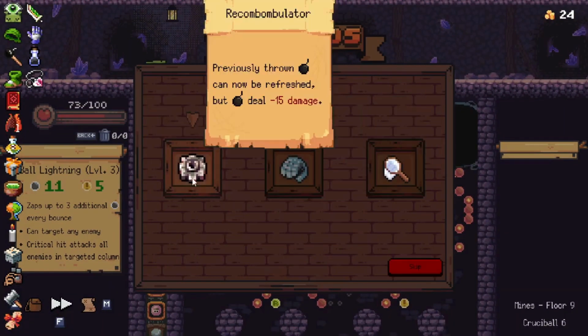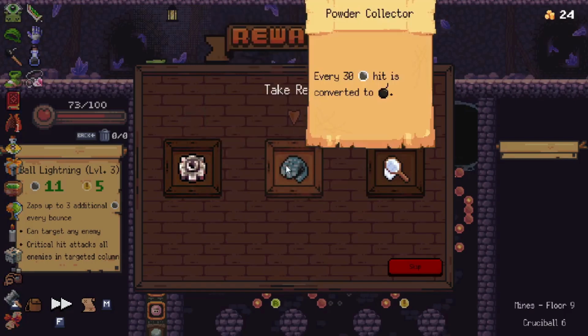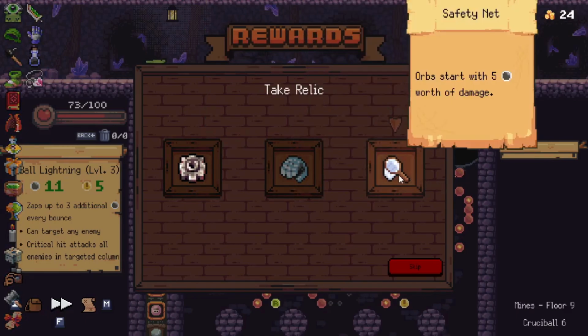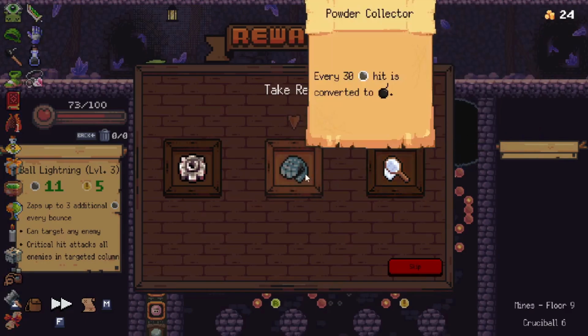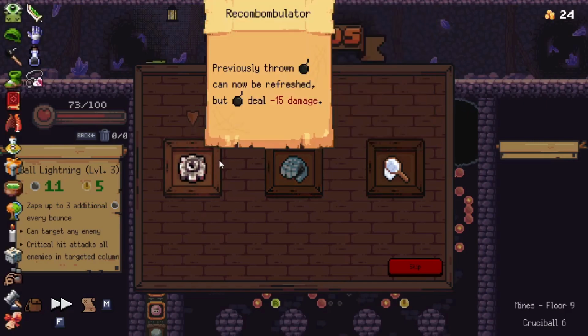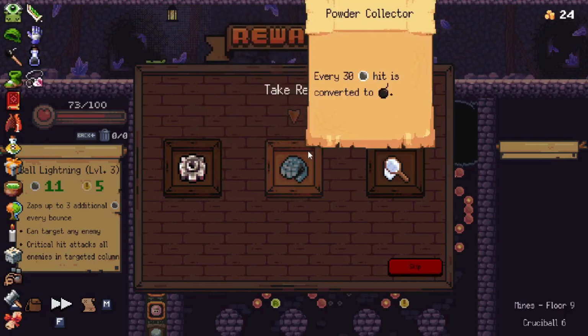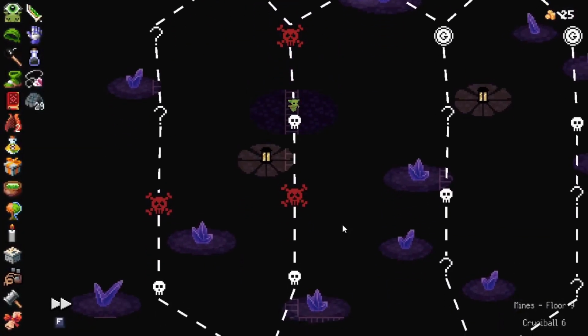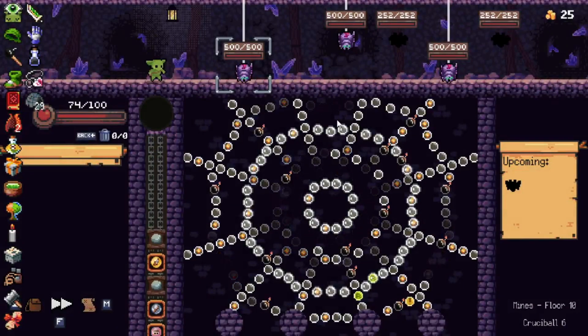We don't have any money. Previously thrown bombs can now be refreshed but deal less damage. Every 30 pegs hit converts to a bomb, or orbs start with 5 damage. I don't really want everything turning to bombs. But you know what? Let's do it. Let's go for it. The main reason I'm doing that is because of the boss. The boss is going to be really weak to bombs because there's 4 of them. 4 hitboxes. And so that should be pretty good.